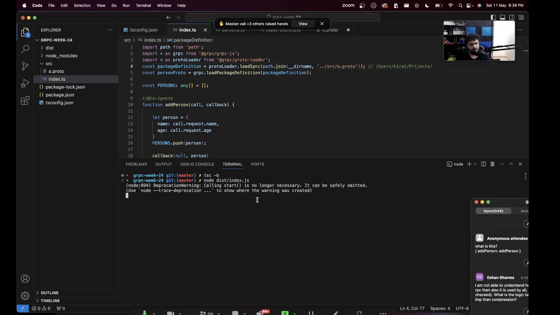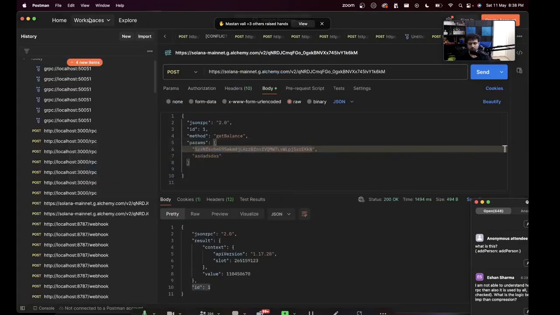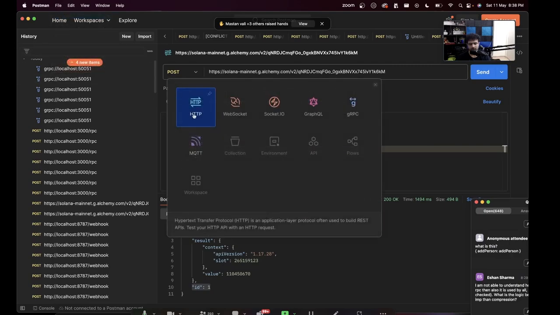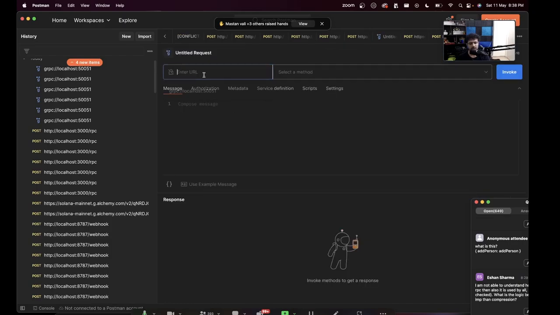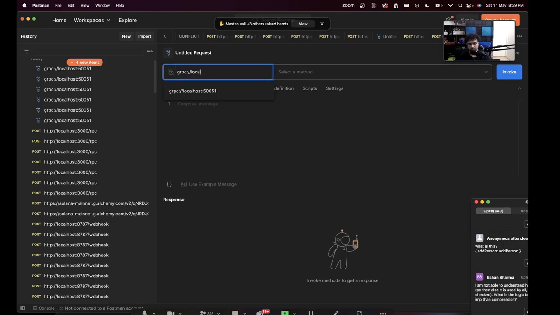How can I send it a request? gRPC is a popular protocol. Just like HTTP is a popular protocol, so is gRPC. Whenever you go to Postman and click on File, New, it lets you create not just an HTTP request, not just a WebSocket request, but even a gRPC request. So you can go to File, select New, and click on gRPC here. And then you can start to send a gRPC request. Give it a URL, which in my case is grpc:// I think that's right, but let's see. localhost:50051.